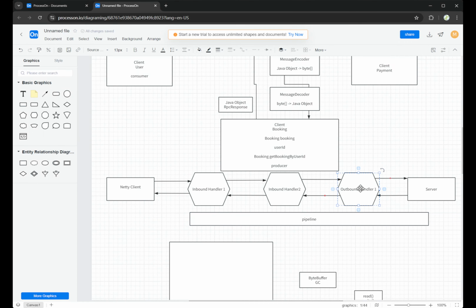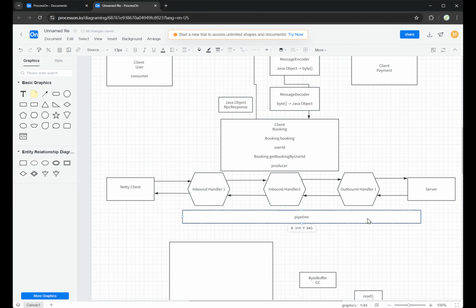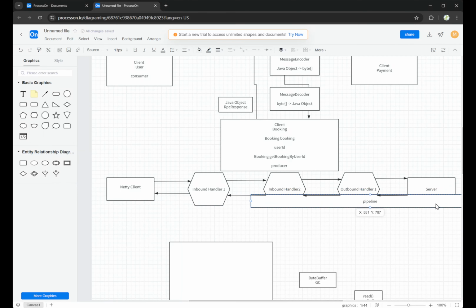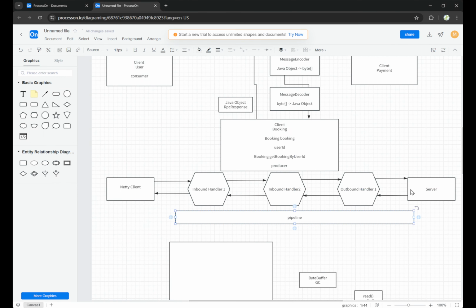And how about the outbound? The outbound is not triggered if the message is getting in, because the name is called outbound. It tells you many things, right? The outbound handler is for handling the outgoing operations, the outgoing event messages. So if any message is sent out from the server, it gets into the pipeline of the server, and because it's getting out, it's going to be processed by the outbound handler.